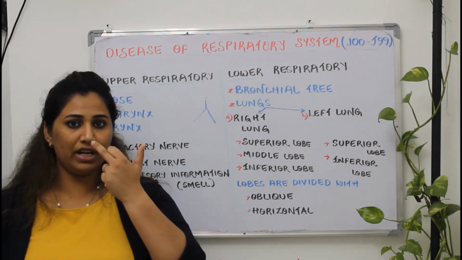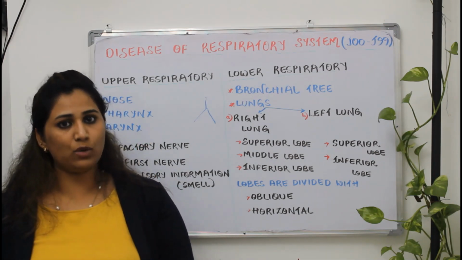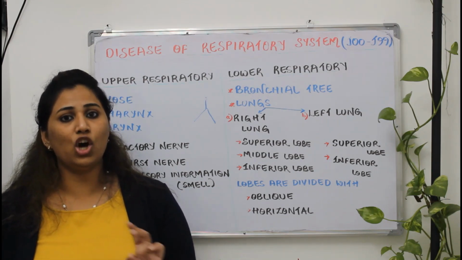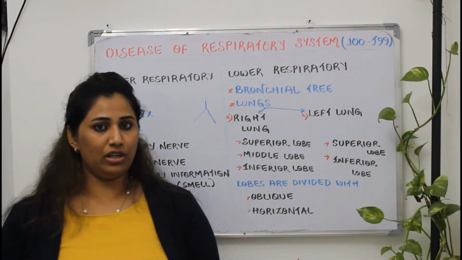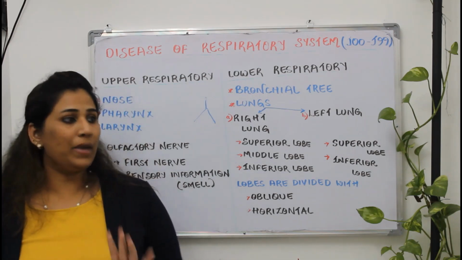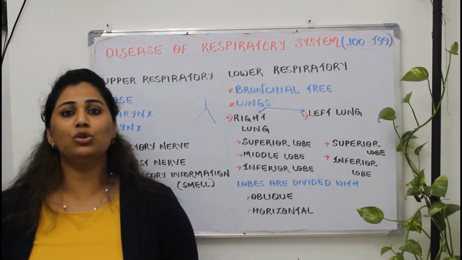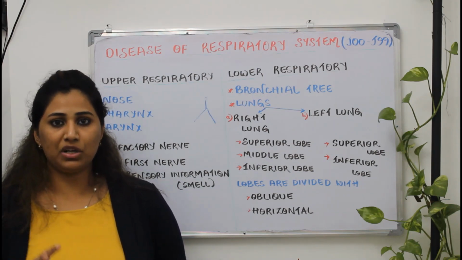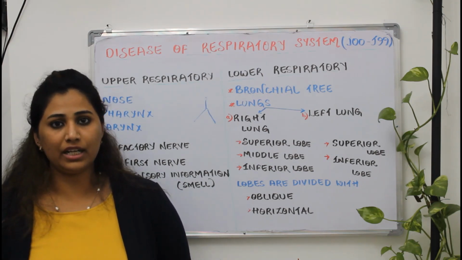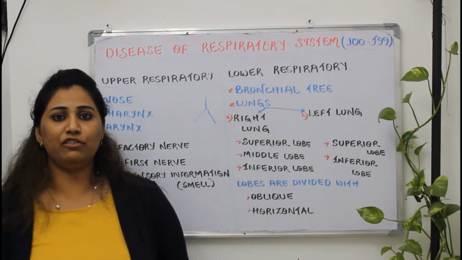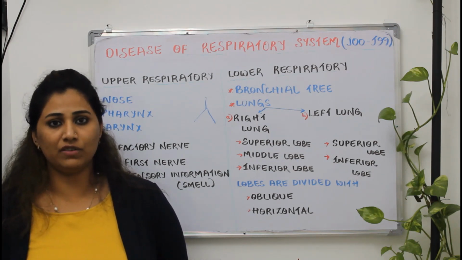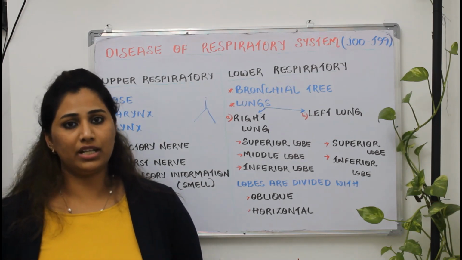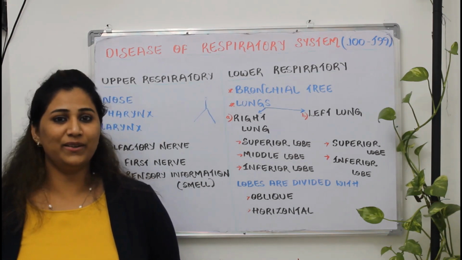The nose is divided with the septum, isn't it? Likewise, the lungs are divided with fissures, and those fissures are the oblique fissures and horizontal fissures. These are the main things which we need to cover under the respiratory system for anatomy. This is just a brief. I know this is not in detail, but whatever we need for ICD and CPT, I have covered in this, and when we are providing the notes, we will be giving a detailed description for all these things.